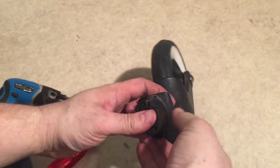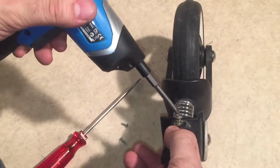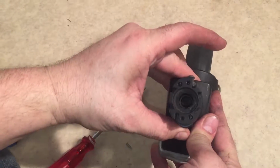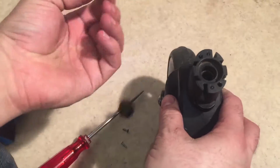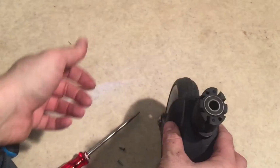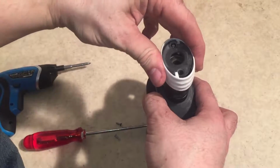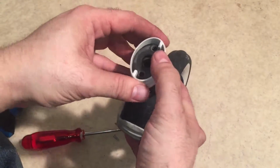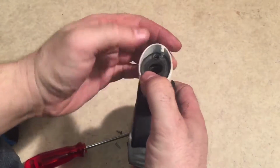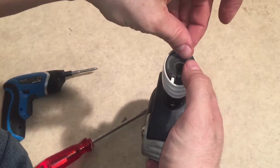Sliding this back in, being sure to keep that spring in order. Screw it in tight. Then we're going to replace the ball bearing. The protruding cap side goes down. And then we're going to replace this. See? There. You have to kind of squeeze it in order to get it over the lip. Then there are two screws here.